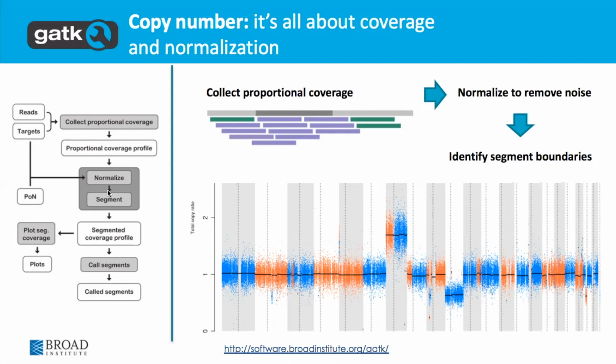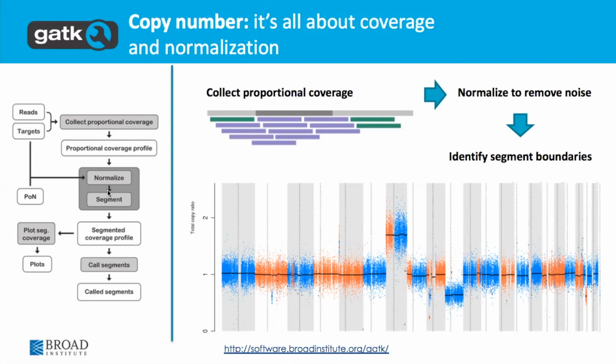Once you have that, you look proportionally across the entire genome or exome at how much coverage you have on average, and so proportionally how much you have at any given place. Most of the time, you should be around 1. Each dot is the proportional coverage value for one target, plotted here. These are all the chromosomes aligned end to end. The color is not meaningful. It's just indicating where each chromosome starts and stops, so we're alternating between blue and orange.